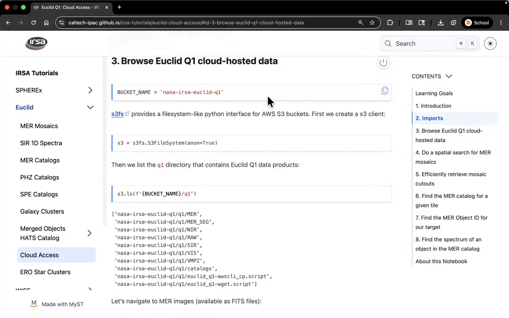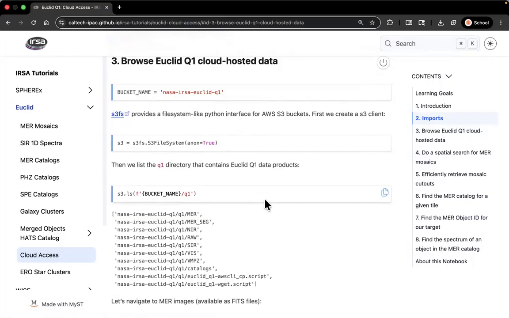We got the bucket name from the Cloud Data Access webpage that we just saw. And here we make an anonymous connection so that we don't need any AWS credentials. Then we can do various file system-like commands. This one is listing the bucket contents.